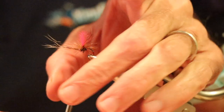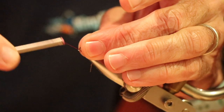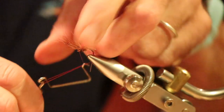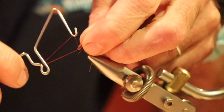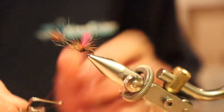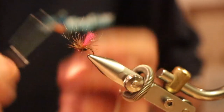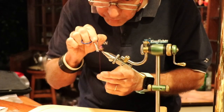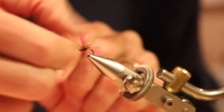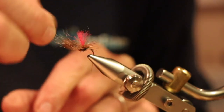And then we need to whip finish it. So bring everything up, bring the thread to behind the hook eye, capture it behind the hook eye, a couple of wraps, and then the whip finish. Behind the hook eye, and a second one for safety and security. And trim it.